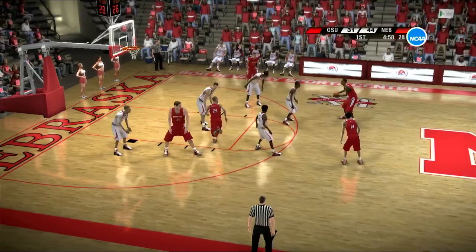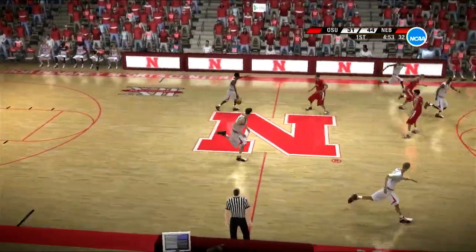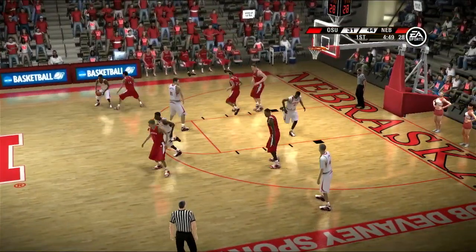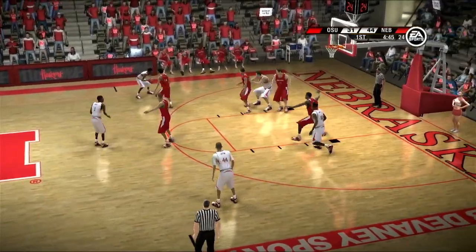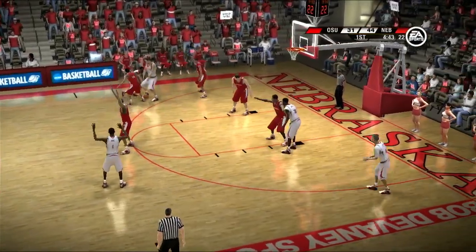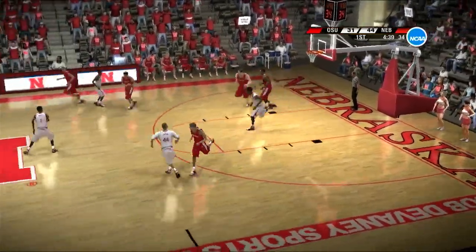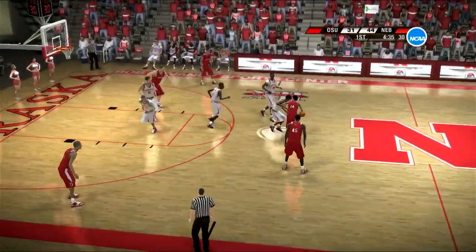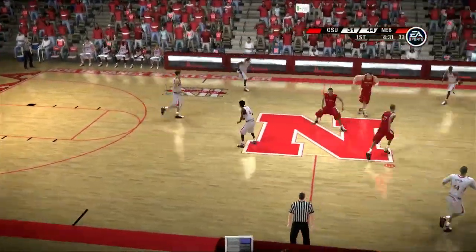Work the perimeter. Spacing's so important. Get 15 to 17 feet apart. Looking to move it around the perimeter. Set that screen away. Way off target. Oh, poor job. Poor job offensively.